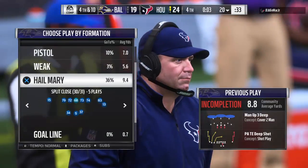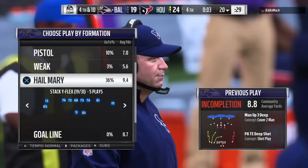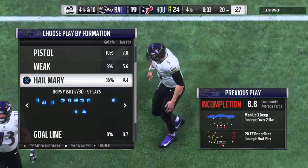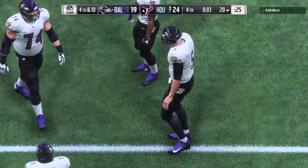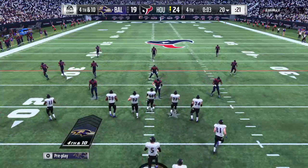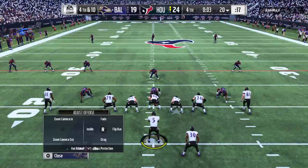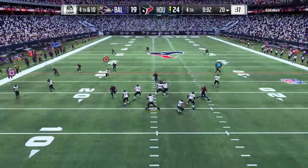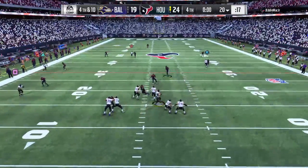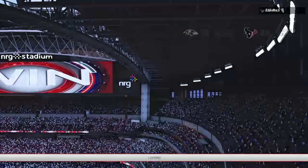So after all of this, it comes down to one final play. And just think of what it's going to be, because from this distance, you got to be prepared for everything. Hook and laterals, tip balls, you name it. A lot of laterals after a catch. Just got to be prepared, stay on your feet defensively, and tackle someone. One last gasp for Flacco. Under pressure, and the Texans able to get in there for the sack.